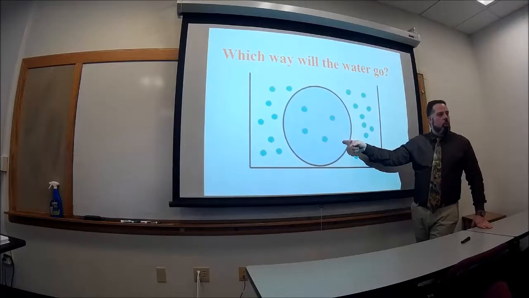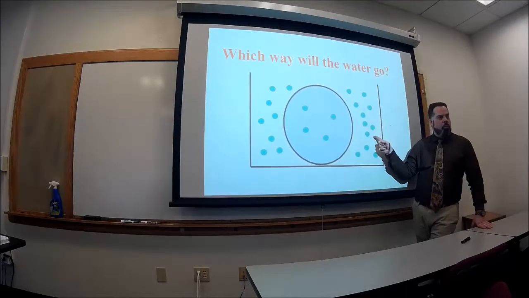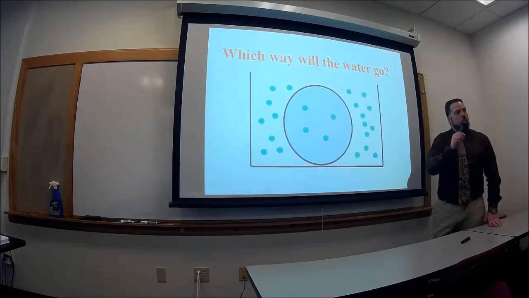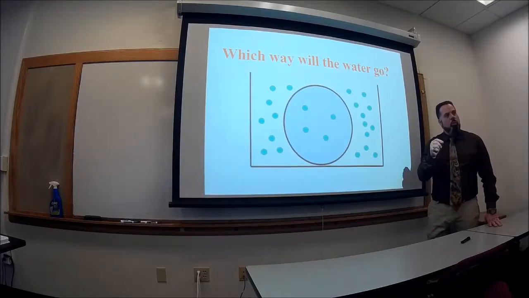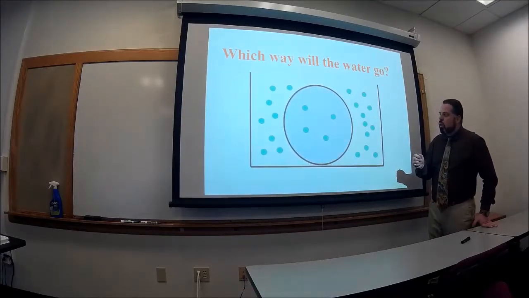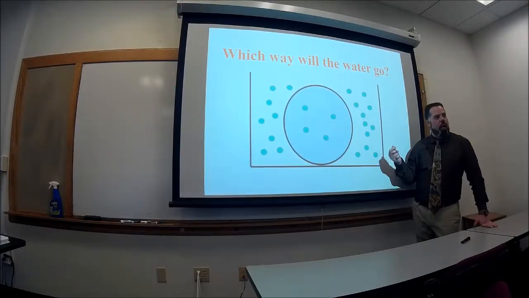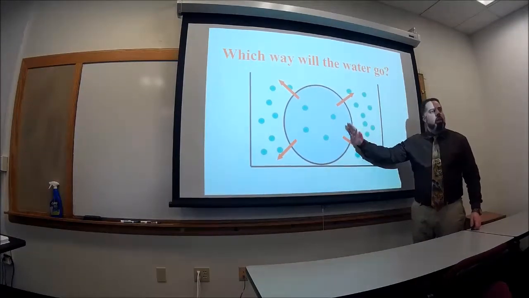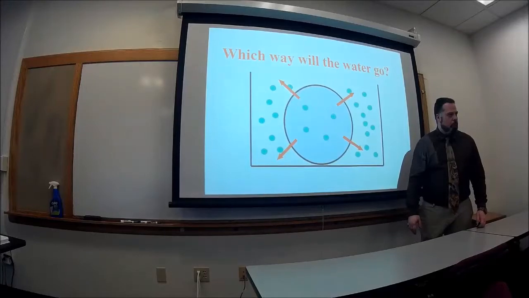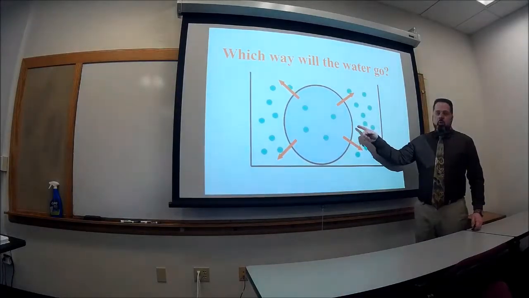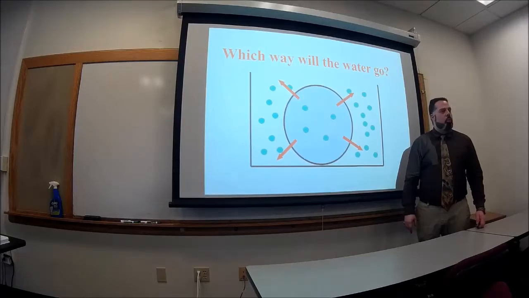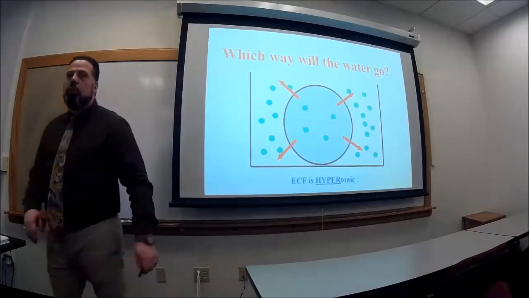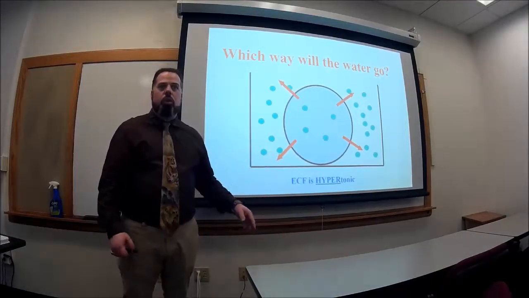Inside the cell is more dilute or more concentrated? Dilute. Is the outside more concentrated or more dilute? Concentrated. So, water follows solute. Water will follow where there's more concentration of solutes. In this case, does the water want to leave the cell or enter the cell? Leave the cell, because it's going to where it's more concentrated. It wants to get the concentration equal on both sides. If that happens, what happens to the cell? Does it shrink or does it burst? Shrink. Okay? So we say that in this case, the extracellular fluid is a hypertonic solution.